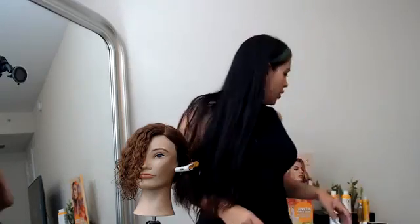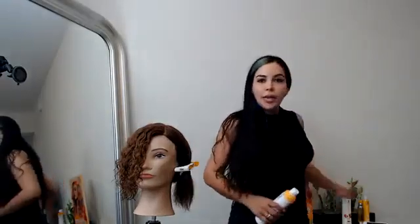My name is Cindy Perez, and I am a GK hair educator, a salon owner, and business coach for hairstylists based out of South Florida. So today we're going to be talking about one of my favorite treatments from GK Hair, which is the best keratin treatment. We have two different products. One is called the best Coco, and we have the best Açaí.